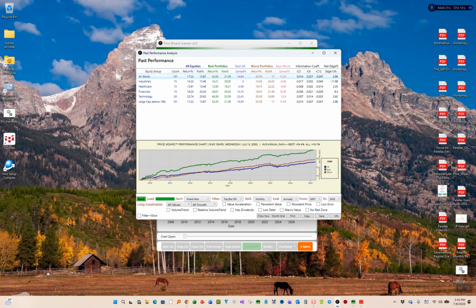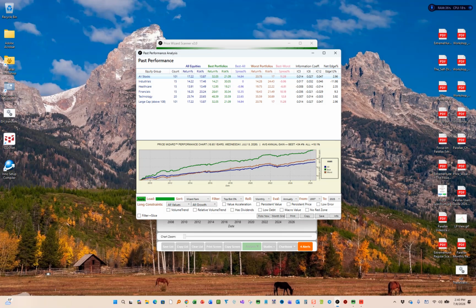Here, if you picked the top 5% every month by wizard rank, you get the performance of the green line. Whereas if you bought the whole OEX every month, you get the blue line. The brown line is if you did everything wrong, if you did the lowest rank. Sometimes they do well too. It's kind of funny. But anyway, the OEX by itself over that period did a 17% return with about a 14% risk. Instead, the best portfolio here, of course, it's limited. You're talking about 5 stocks a month.